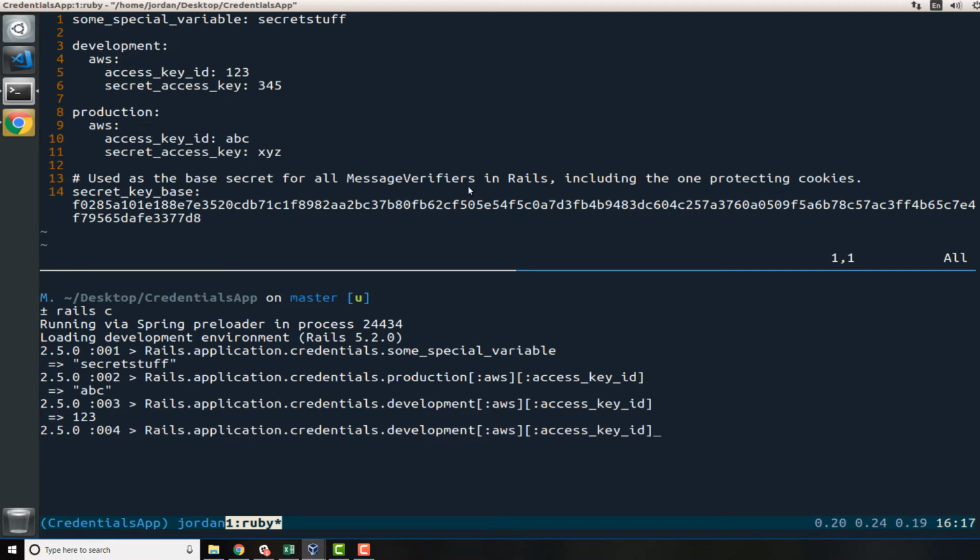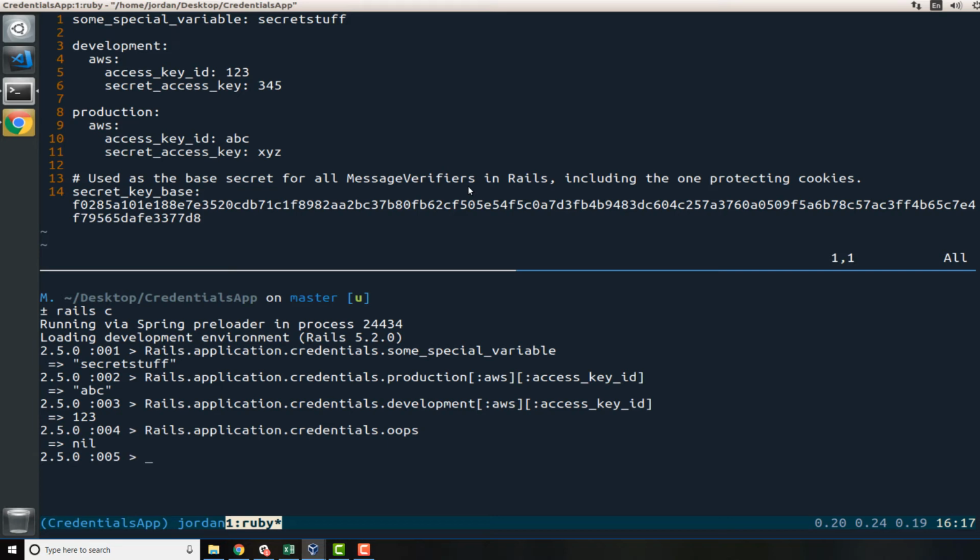Now, if you try to access something that doesn't exist, let's try this. So I'm going to say credentials, but it's something that doesn't exist, like oops. If I run this, it returns nil. So that's very important to know here: one of the most common issues that I've seen individuals run into is where they call something and maybe they have a typo or they typed it in the wrong case, something like that, then that is going to be the result. You're going to get nil, which is very important to know. So that is all you need to know there.